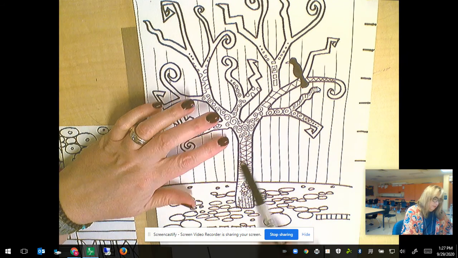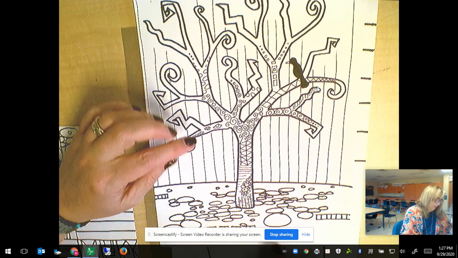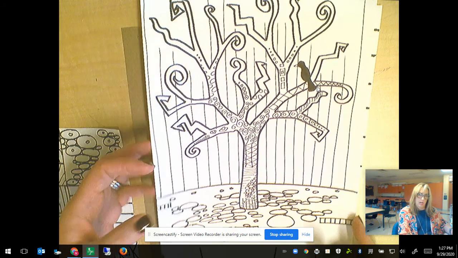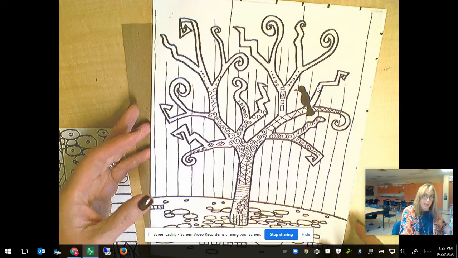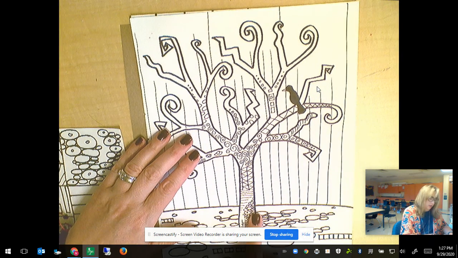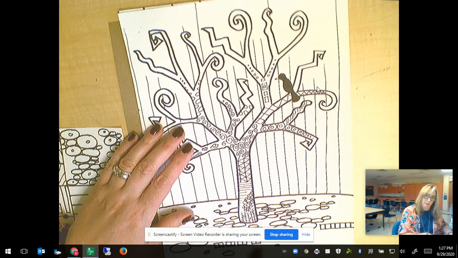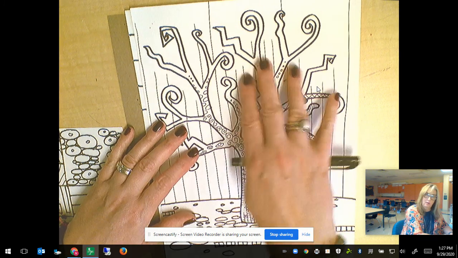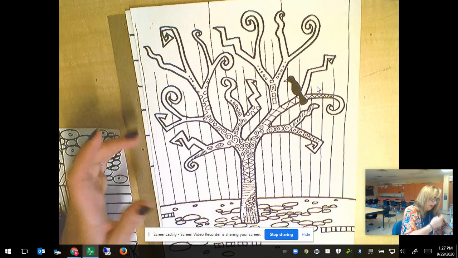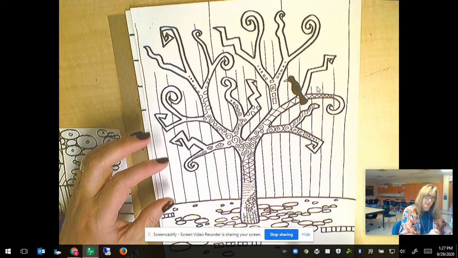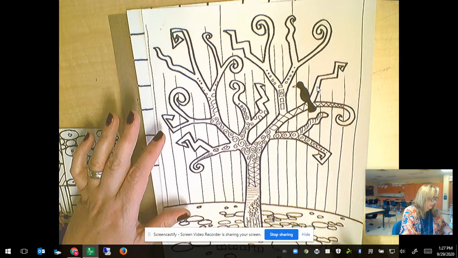You could add different patterns. You'll see that I use different patterns, and I also added a pattern to my ground. So you're just looking at adding patterns in different ways to both your subject, which is your tree in this case, your foreground and your midground, that's where the tree would be, and then the background. I am kind of wondering what it would look like to have some like checkerboard lines here, but I'll get into that in a little while.